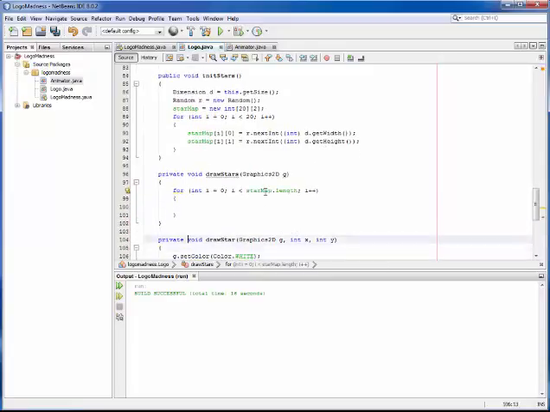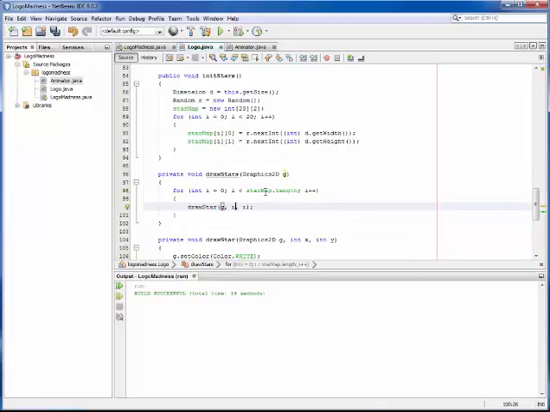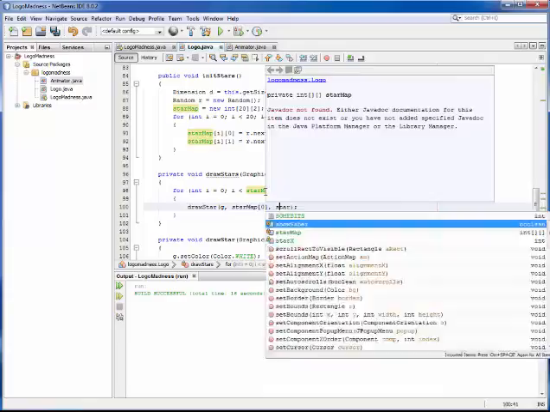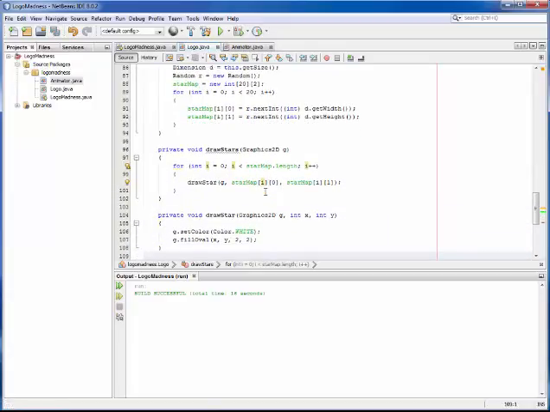So I'm going to go through and draw the stars. Draw the star for star map of I, x, which is the 0th spot, and star map of I, 1, which is the y spot. All right, so I'm going to go through and draw each one of the stars.